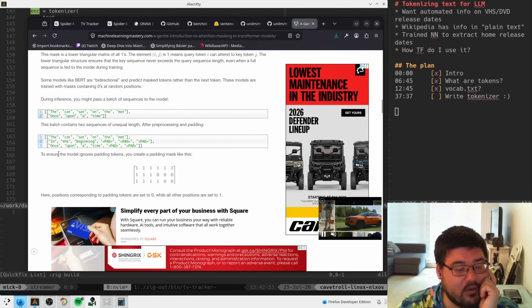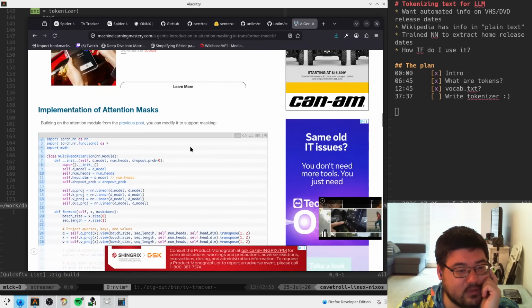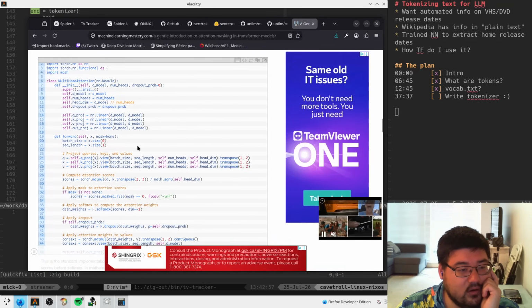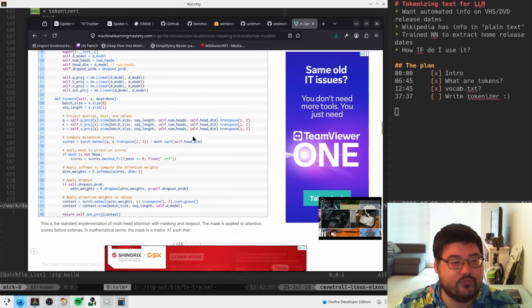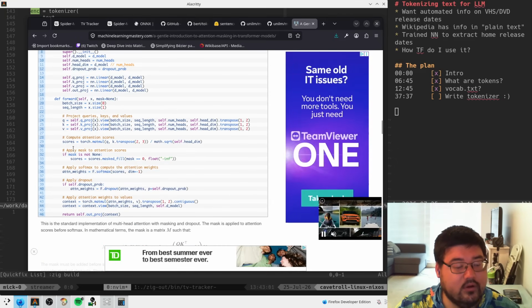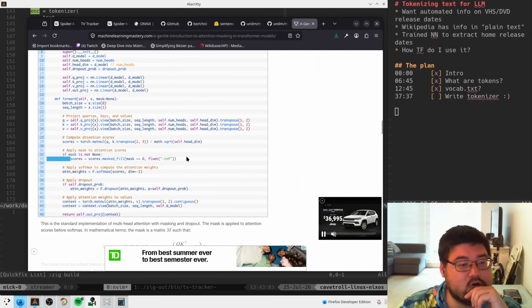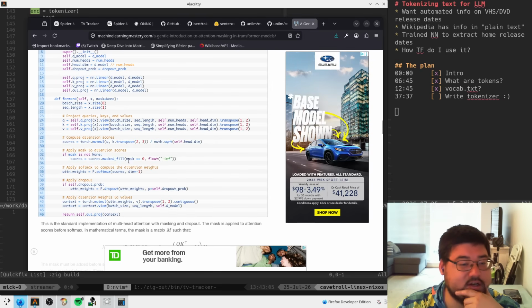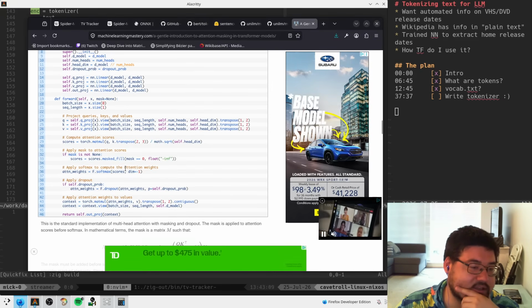Yeah, you're saying, hey, I want to make sure you ignore these. Is he literally just multiplying them together? Scores is scores masked fill with negative. Yeah, he's literally just zeroing out things in the mask.